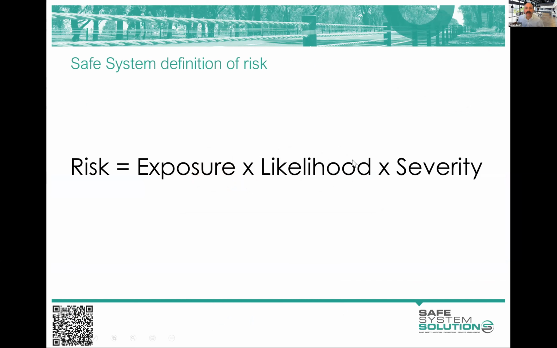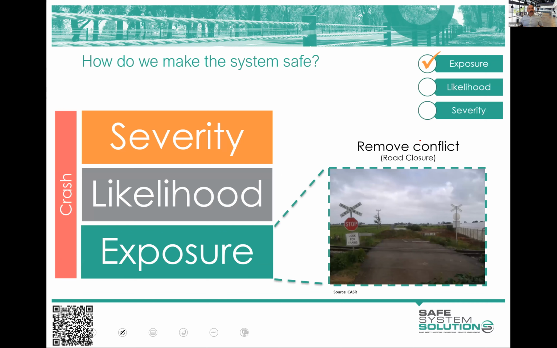So really good analysis there from Stephen on exposure, likelihood, and severity, and well done to those that I've seen who are getting it fairly right. One thing I did notice was very good knowledge from the group in what's presenting risk. The issues that I was seeing were more around the categorization, especially the categorization of exposure. We just saw things popping in there that were really either likelihood or severity factors. So I'm just gonna address a few of those things. We talked about what is exposure, and exposure in a safe system assessment is the number of vehicles, pedestrians, cyclists, and motorcyclists going through a point where the crash could happen, the conflict area. And so to alter that exposure, we need to be doing things that change the volumes.